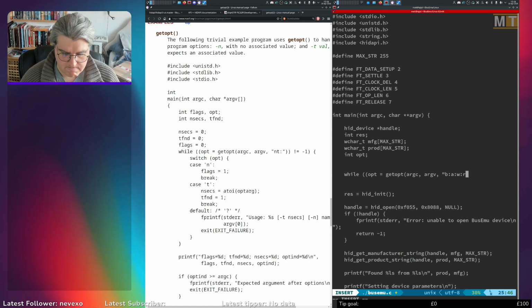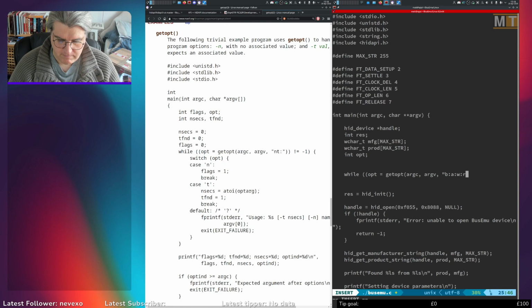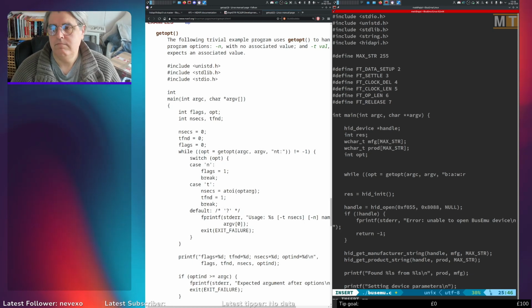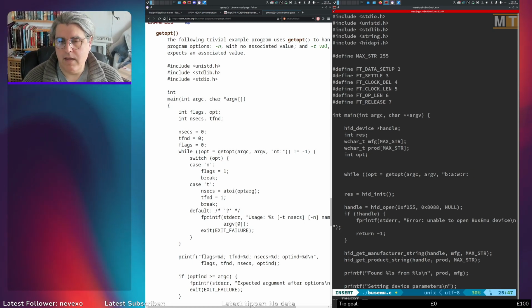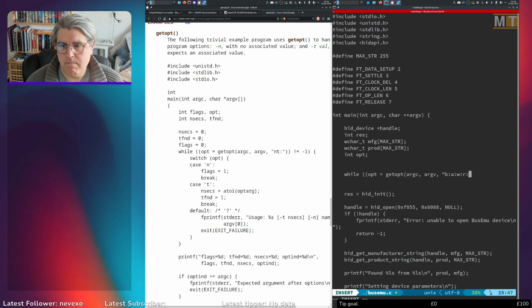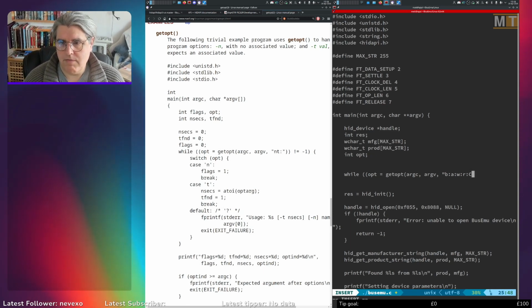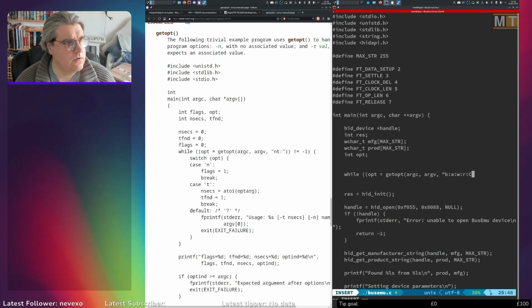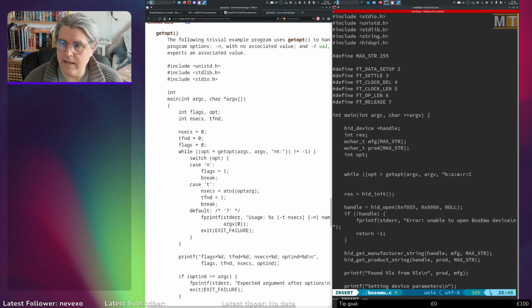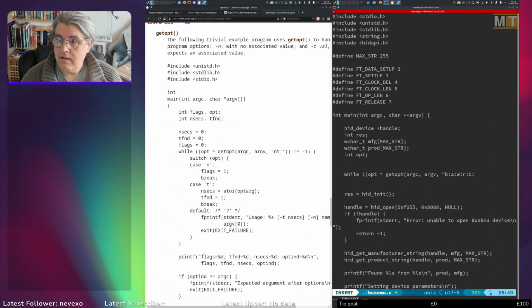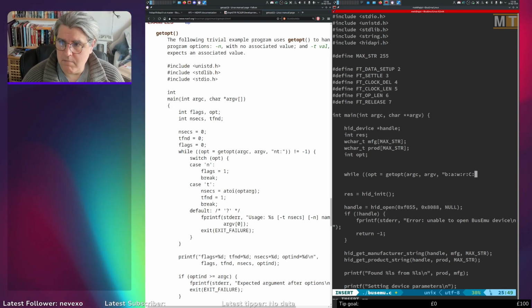And let's have the delay settings all capitals, I think. So have C for the moment for the clock delay. I think that should do for the moment.